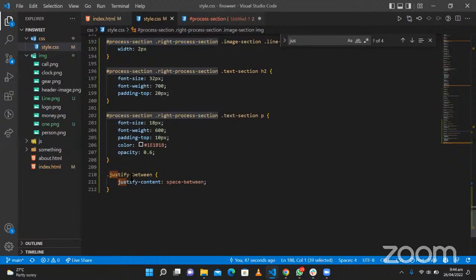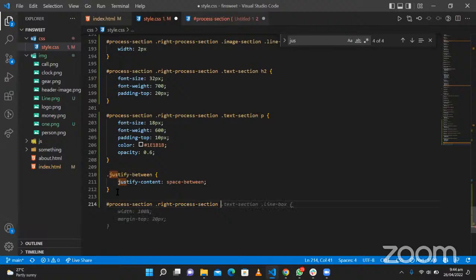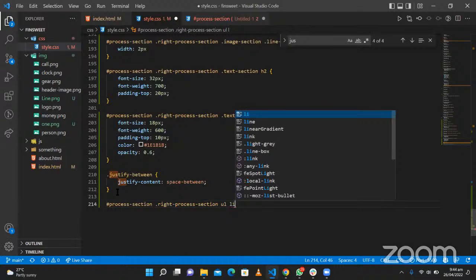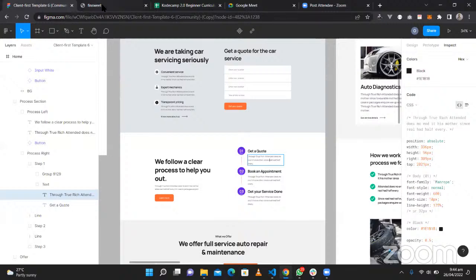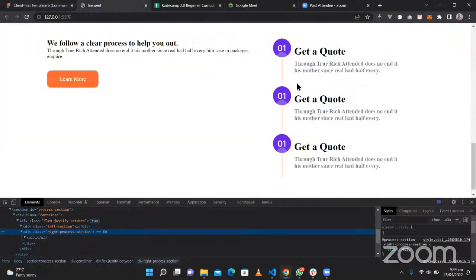So right process section, just use the UL, LI. Could actually just go directly to the LI. So margin bottom maybe 10 pixels. So let's see what we have. We have some space here.